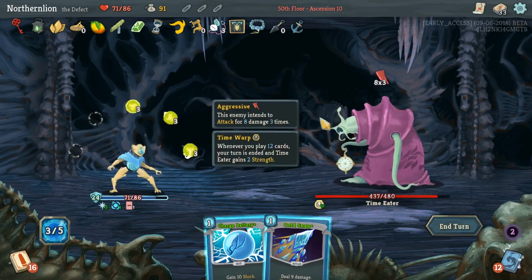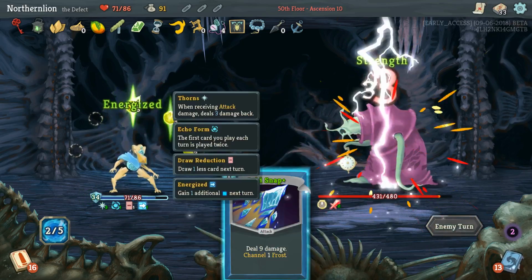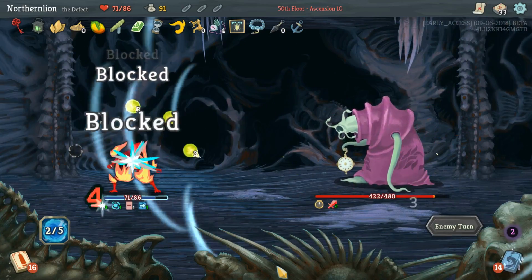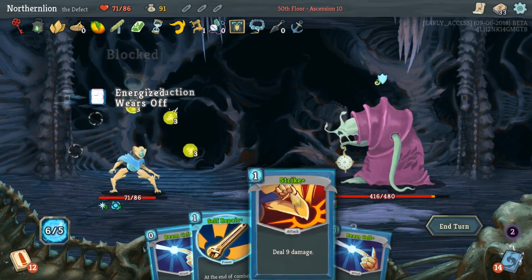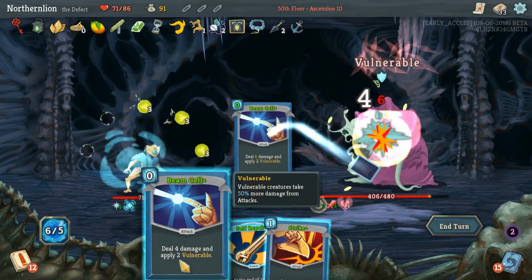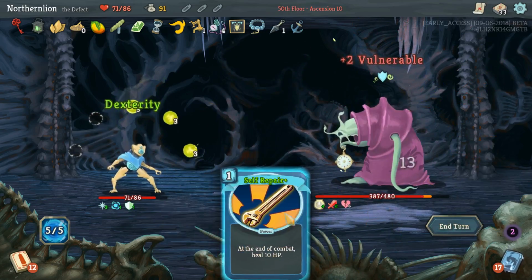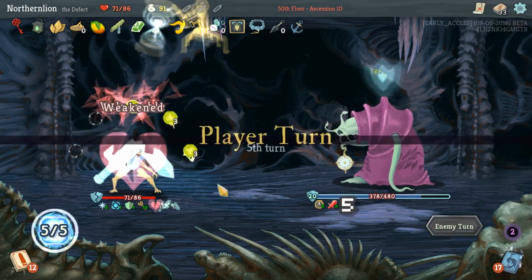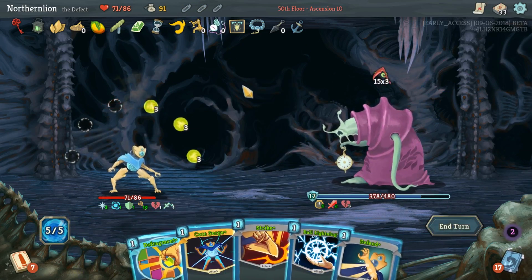We have 24 block. We have to play our next card to make him stronger. We'll block everything. We're just waiting until we get a buffered Echo Form out there, and that's where this can start to really pop. It's not gonna happen this turn. We will make him super vulnerable, and you know what? I don't want to see it again. Get it out of my deck. I know it costs us a card. Get it out of here. 45 damage. That's bad.